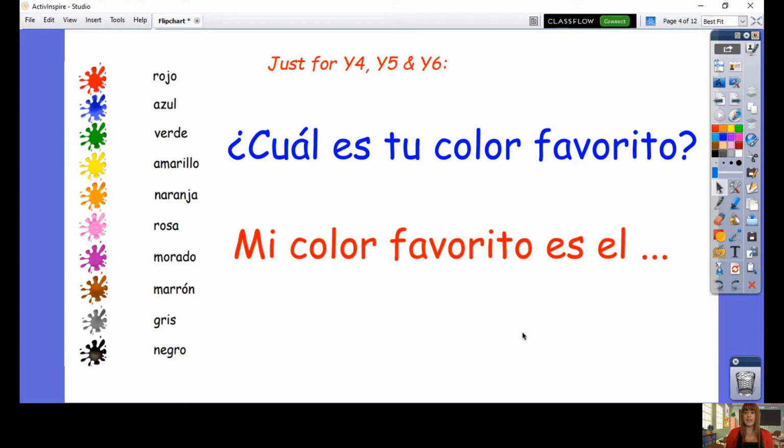If I want to say my favourite colour is blue, how would I say that? Mi color favorito es el azul. How would you say my favourite colour is purple? Mi color favorito es el morado. I'm going to ask you this question now and you respond back with your favourite colour. ¿Cuál es tu color favorito?